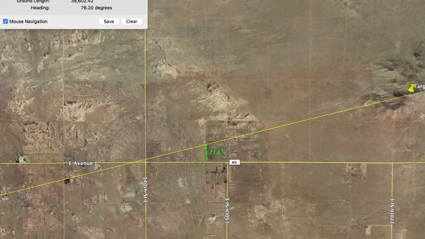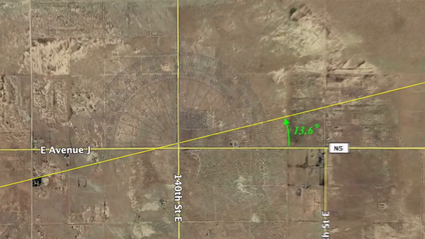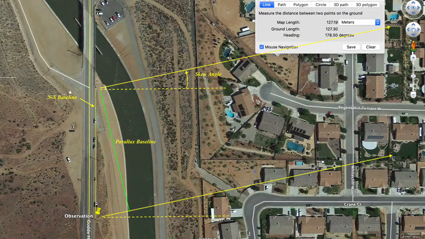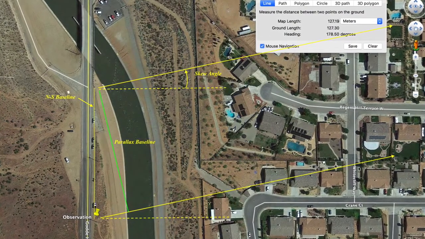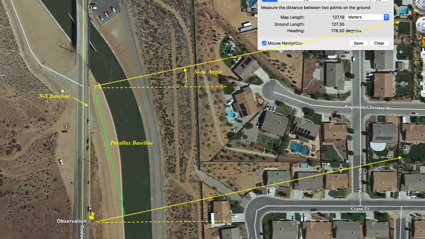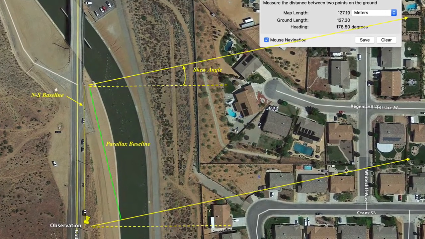I did not take into account the skew relative to east-west. This effectively shortens the baseline. It's the green arrow relative to the yellow. Bad mistake. I can't believe I didn't think about it. I was just wrapped up in the excitement.